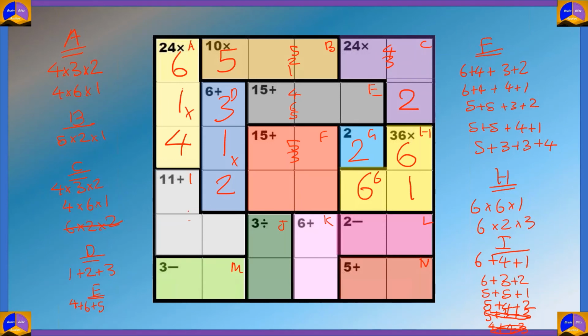Now, if we used 2 and 5, 2 and 5 will go over here and 4 will come over here. Then here 6 will come and 3. This would be possible. So we write a 4 over here, 6 over here and 3 over here. We don't know the places of 2 and 5, so we write it in the middle. No, so 2 came over here. So 5 would come over here and 2 over here. The remaining numbers for this row are 3 and 4. We write it in the middle.